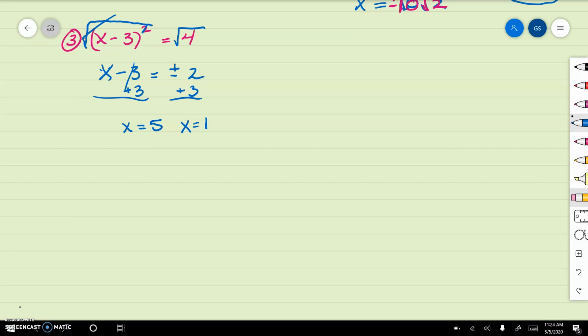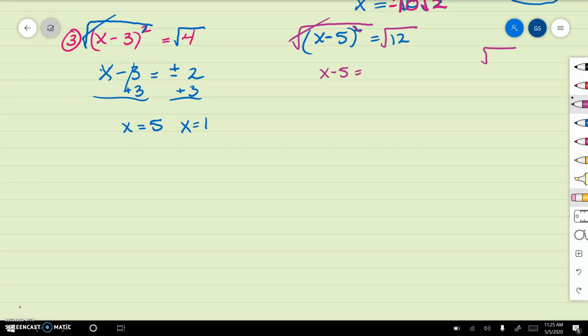All right, one more. This one's just going to be a little different from the one before. And this is equals 12. So x minus 5 squared equals 12. All right, so we're going to take the square root on both sides. Okay, what we do to the left, we do to the right. Now, what comes down is x minus 5, because the square and the square root cancel each other out. Now look at the right side though. That is not a perfect square. We have to break it down.